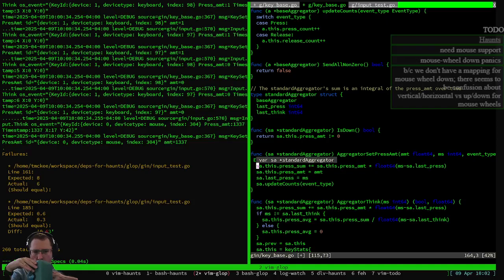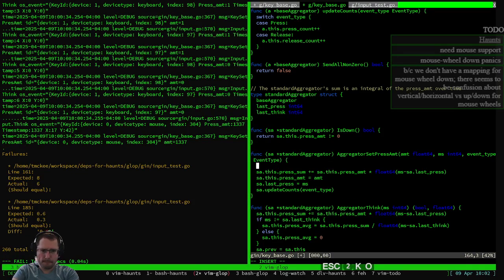Okay. Accumulate as much press as there was since the last time we accumulated.